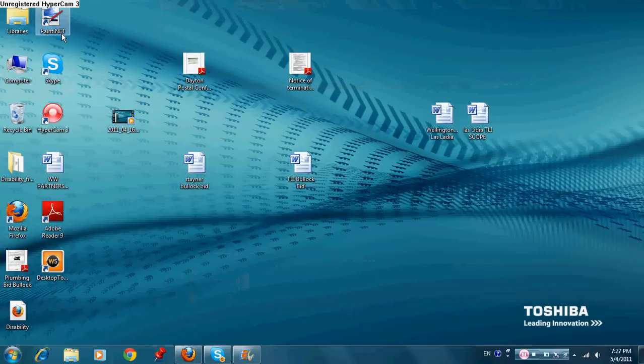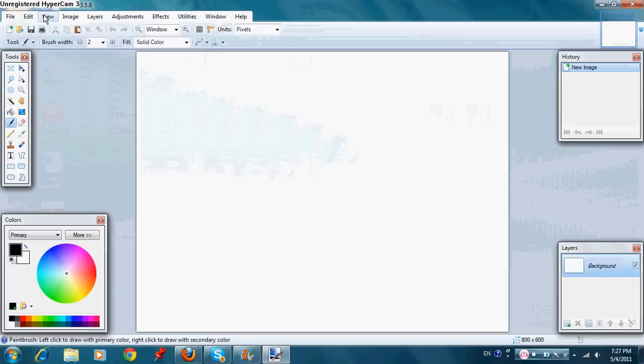You're gonna wanna go to something I have called paint.net. Now I love this software because it's easy to download, it's free, it's not malicious, no viruses. If it did, then I probably wouldn't be using it. So yeah, I'll put a link down below on what website to download it from. So we're going to go on to paint.net.